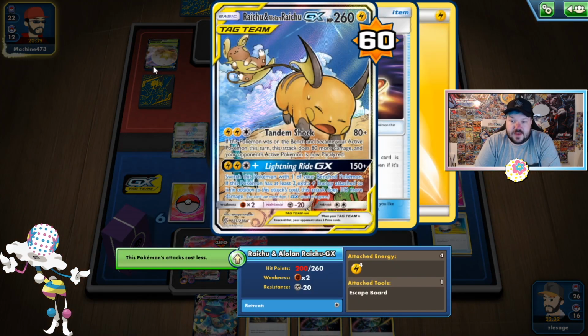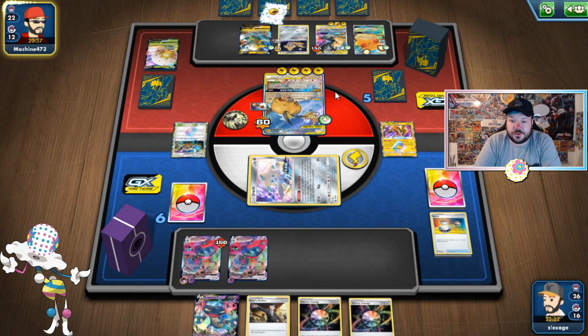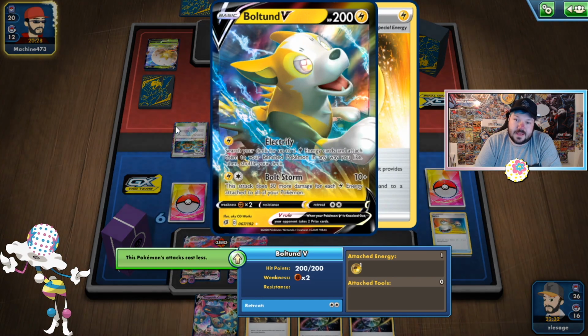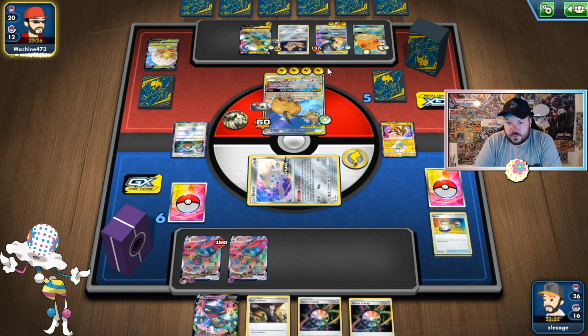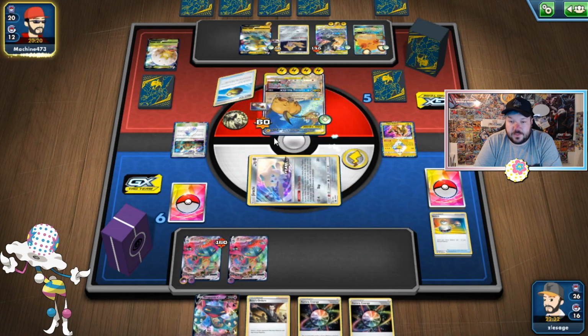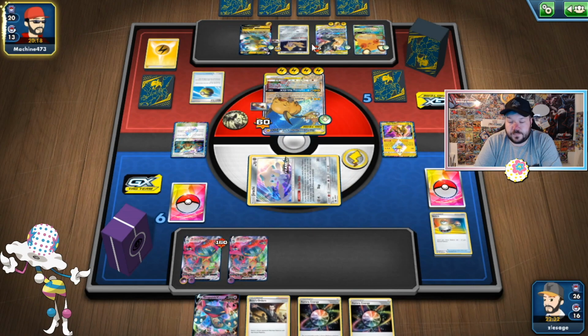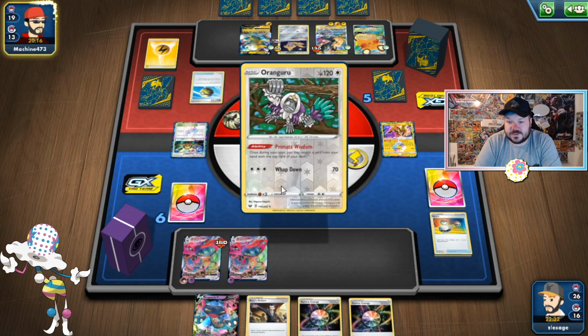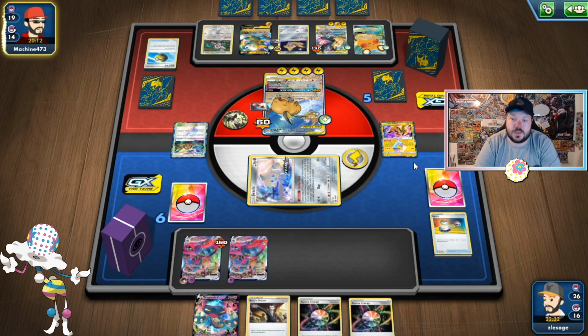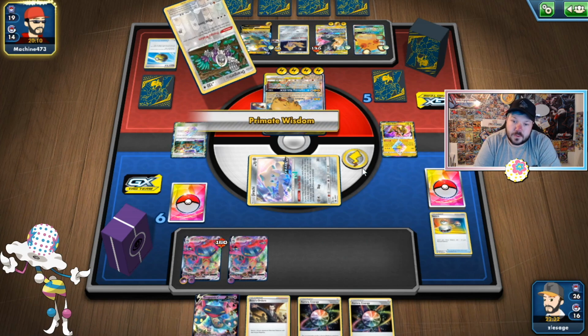Don't forget about those damage placements. It makes this deck arguably a little bit more tricky. 1, 2, 3, 4, 5, 6, 7, 8, 240, 250 on that Boltons. And our opponent's going to be taking focus off of what we can attack with. So this is one of the things where the Thunder Mountain is becoming a little bit more difficult to deal with, especially since we don't play Marshadow. Might be the game where everything all crumbles for us, but our opponent got a really good start with the turn 2 Pika.